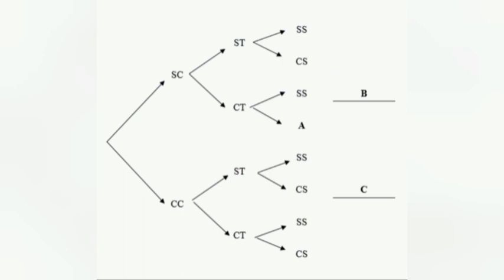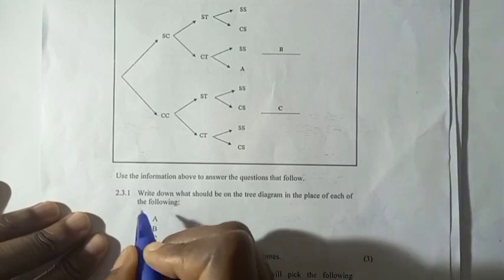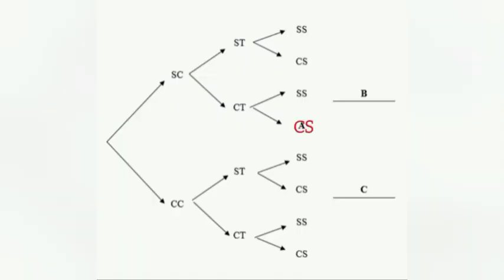So in A, there's A over there. You have to just continue, read it and see. So she's wearing a shark's cap, a cheetah t-shirt, and this is a shark's scarf. And the second one would be like this one, a cheetah scarf. So A there is CS, right? So B is part of the outcomes. How do we get the outcome? You read this following the arrows and you won't get it wrong, right?